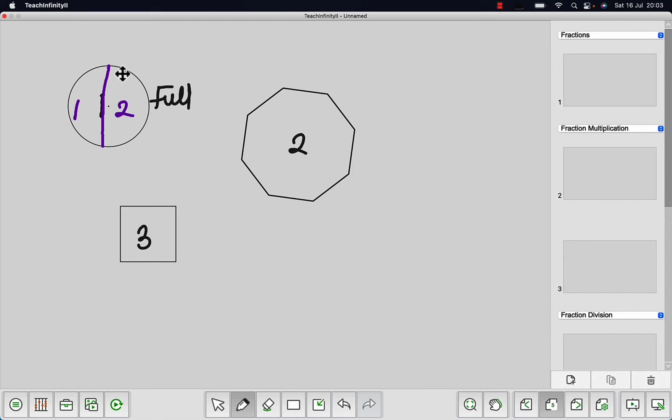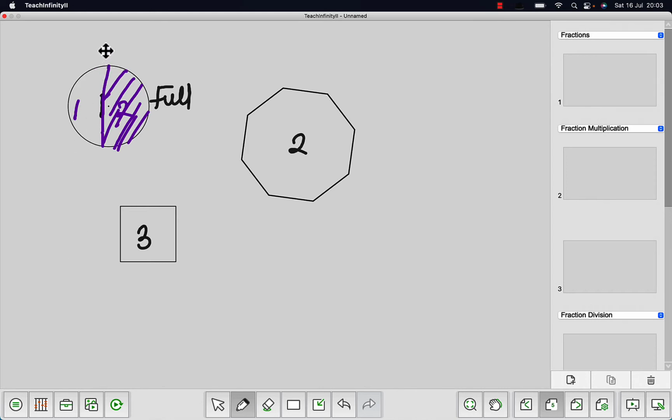If I have only a half of the full circle, then I have kind of a fractional part. So the basic definition of fraction is just a part of a whole. If I have a full circle and then I cut that into 2, then I have a part of a whole. So the basic question you ask yourself is, how many parts do we have of the whole?